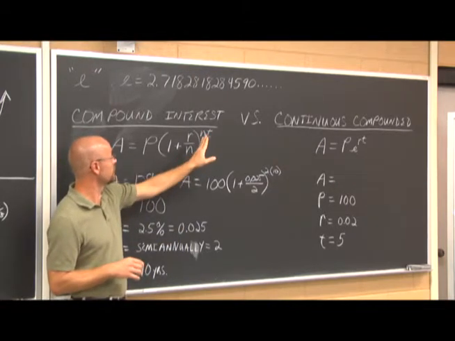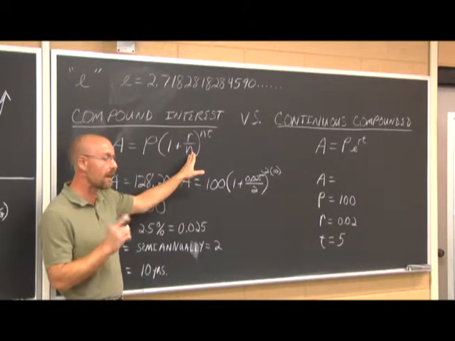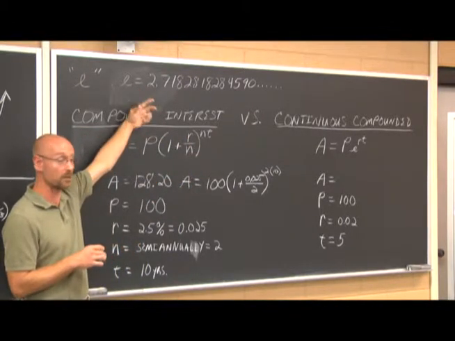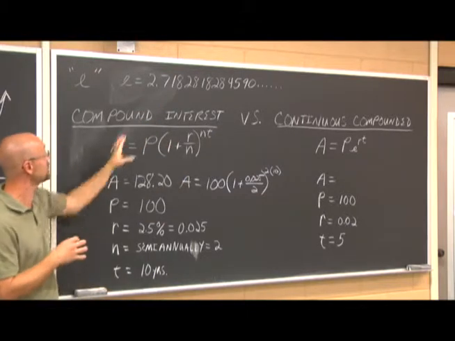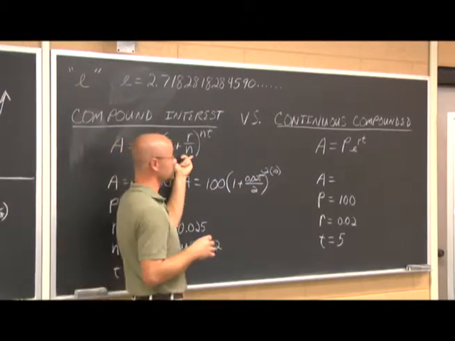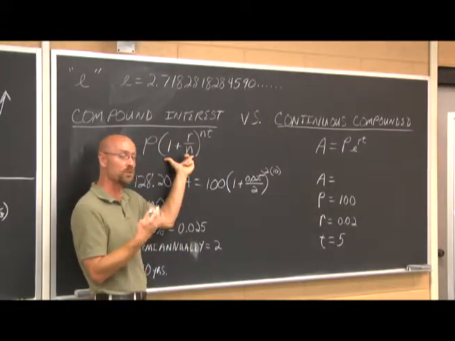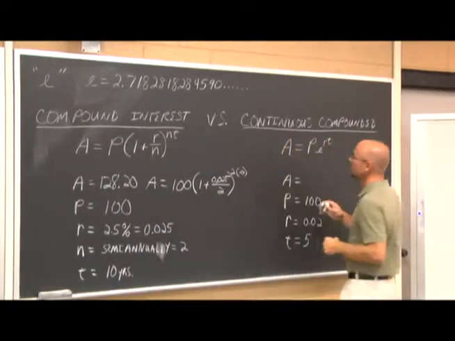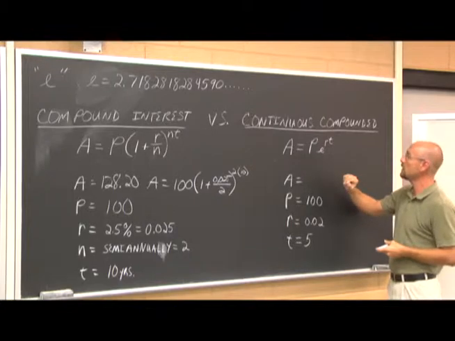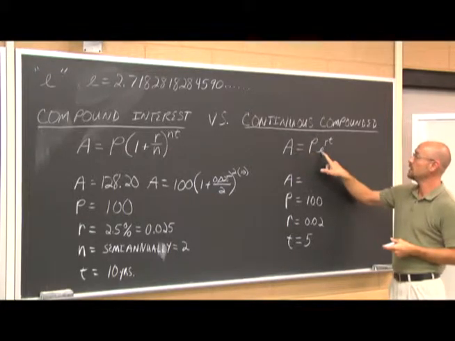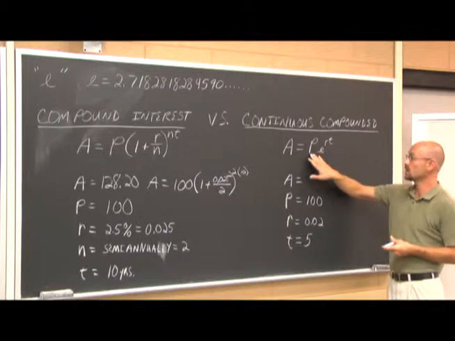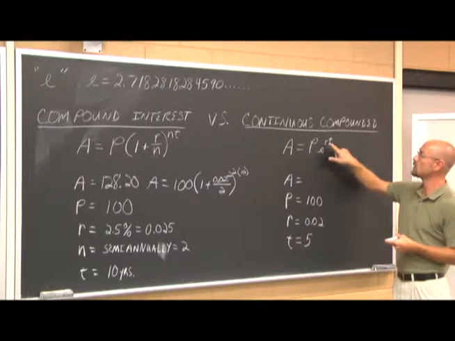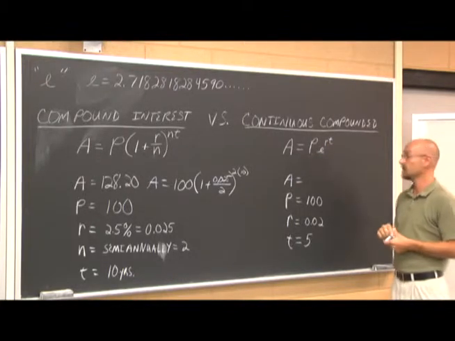But because this is getting large and this is getting close to 0, but it's not quite 0, if you actually calculated this out, it actually becomes this number. It just appears in nature. So we have to understand that number. So what happens when we take a limit, and honestly, to do a proof on this, we have to use some calculus, but it becomes this equation right here. And this is the continuously compounded interest equation. A equals P e to the rt. So P, our principal, still the same variable, times e, the natural number, but it's the natural number that's raised to the rate times the time.